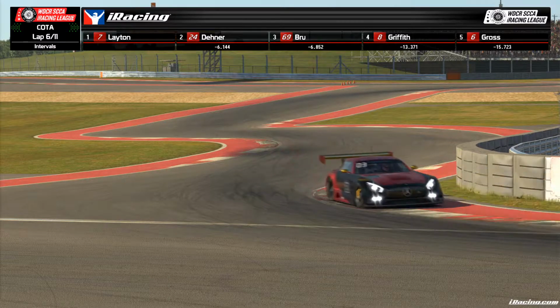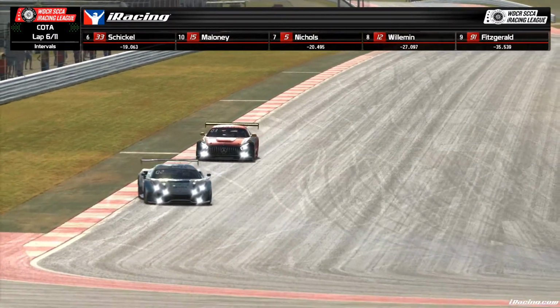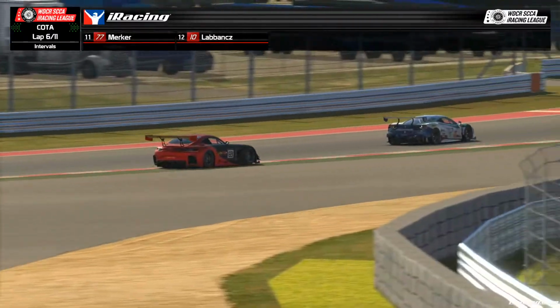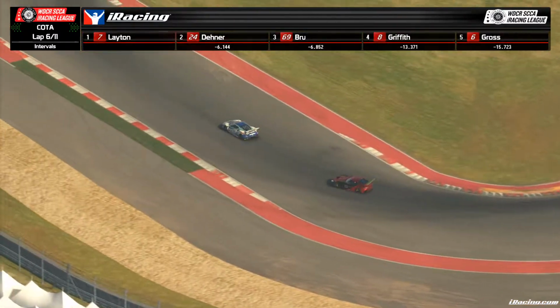You can generally tell how desperate drivers are getting by how much they're willing to cut the corner. Abreu did take a big chunk. Oh, did he get a slowdown? I'm not sure if he did, but he got aggressive there on the inside curve at the exit. Now 0.8 of a second, only 4 or 5 car lengths between them as they head into 13. Yeah, this is where he's really struggling.